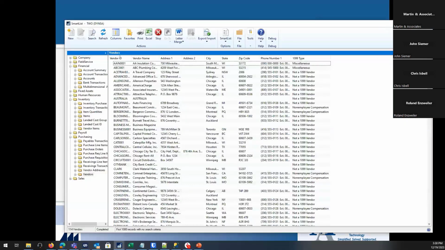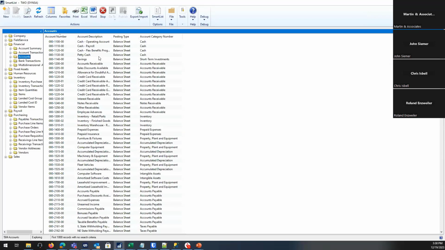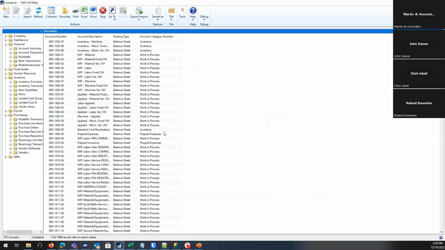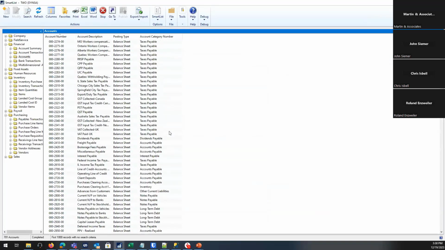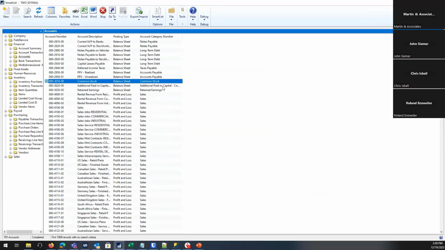In the case I brought up with the accounts, if you go into your accounts, the account smart list would tell you easily, as you see from your balance sheet accounts up to your P&L accounts. What we see is normally somewhere in the 3,000 range, something happens. That's where I've recently seen it the most, depending on the account structure for your company. Somebody would make one of these a P&L account, or somewhere around here a balance sheet account. So that's an easy look and check to see if your account's posting type is set up correctly.